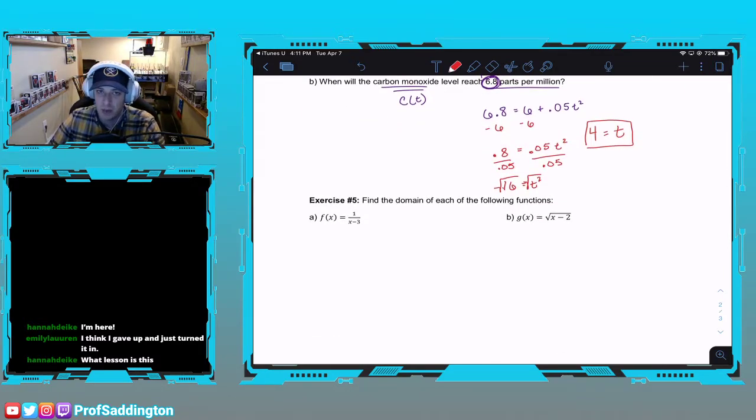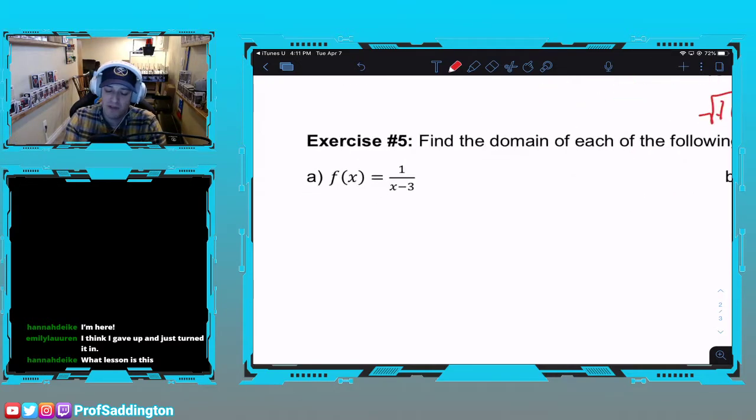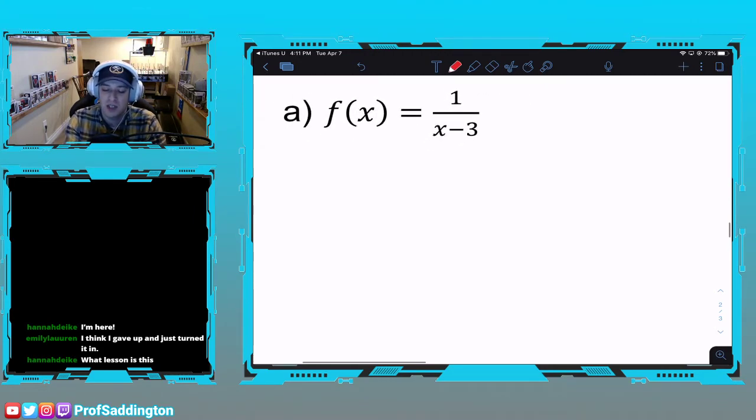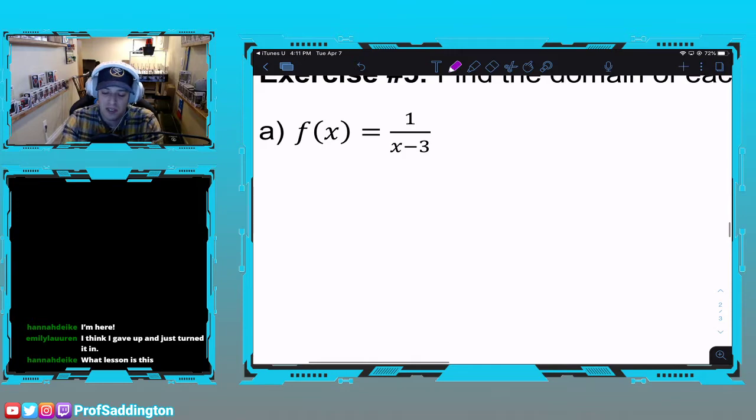As far as the bottom ones go, there's two different things I have to talk about with you guys. For one, when you do fractions, there was something that I taught you guys going all the way back to Algebra 2, possibly even going back all the way to Algebra 1, your freshman year. We talked about when we have fractions, you're not allowed to have this bottom, the x minus 3, equals 0. So when you have fractions, the bottom cannot equal 0.